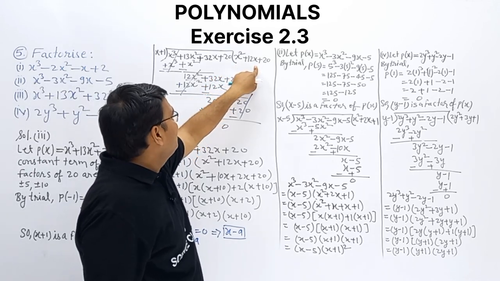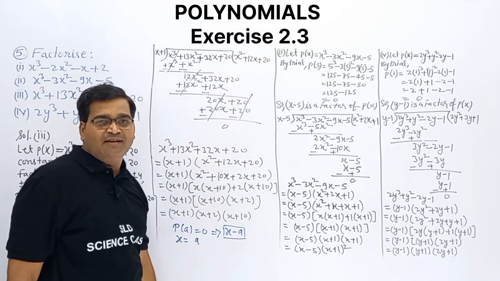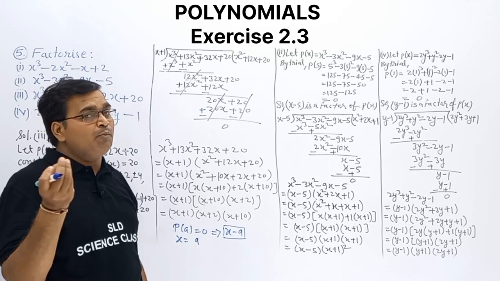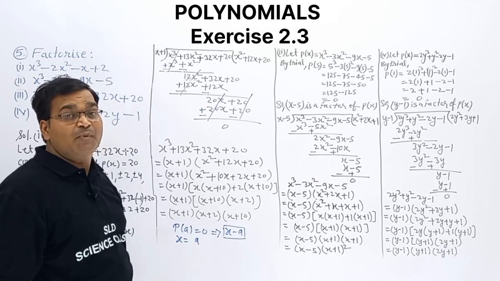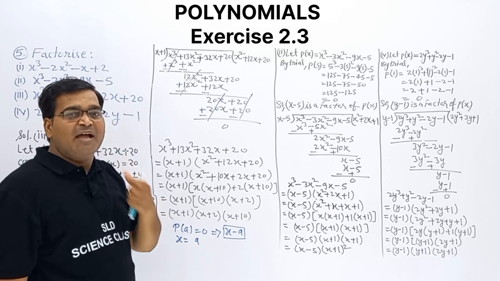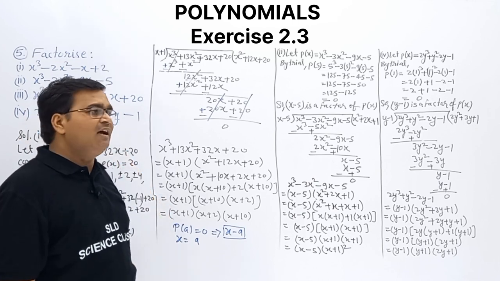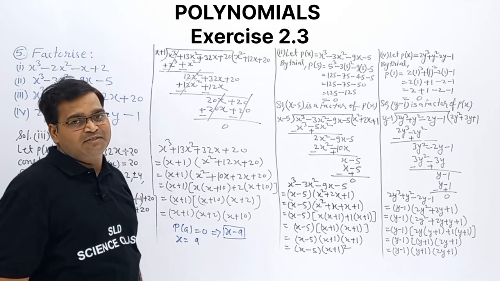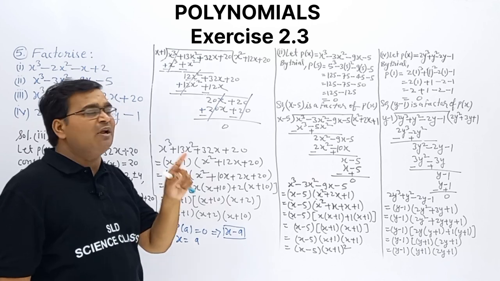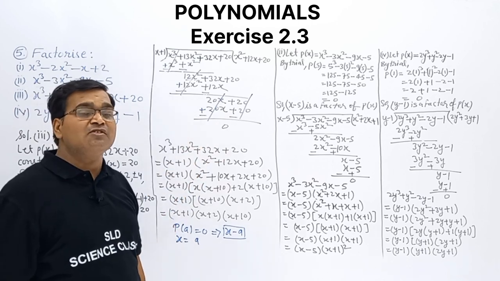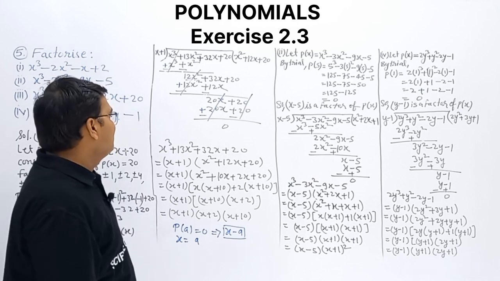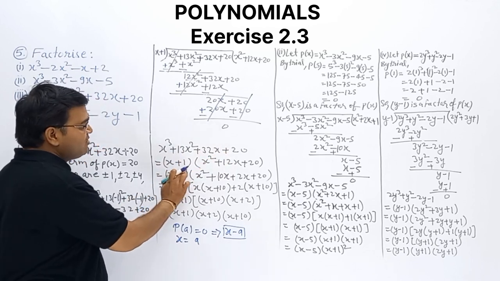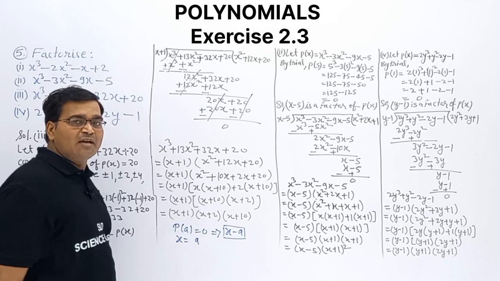quotient, the result. Now this is in the form of a quadratic polynomial. How do we factorize a quadratic? Once we factorize a quadratic polynomial, we will get 2 factors, by splitting the middle term. In the 10th standard we study one formula, the nature of the roots, by using which we can find the factors of quadratic equations. So this given cubic polynomial can be written with one factor as this one, and another one is a quadratic polynomial.